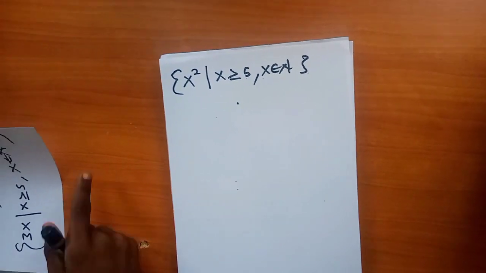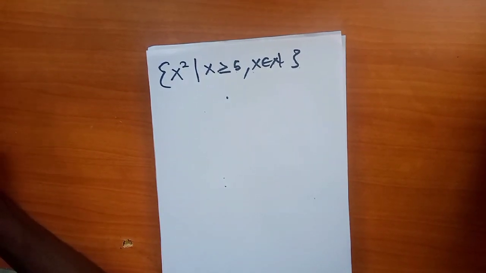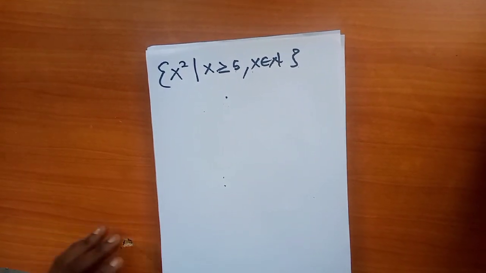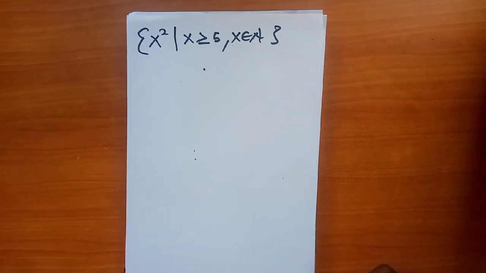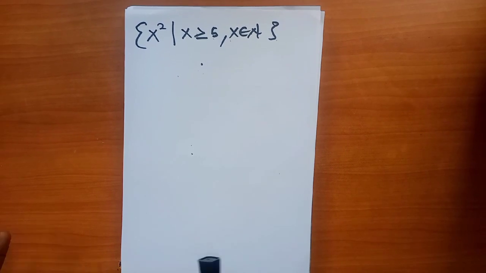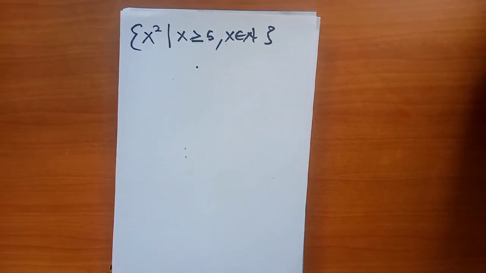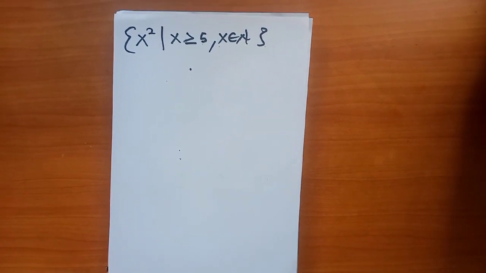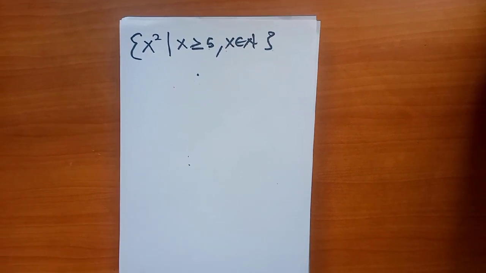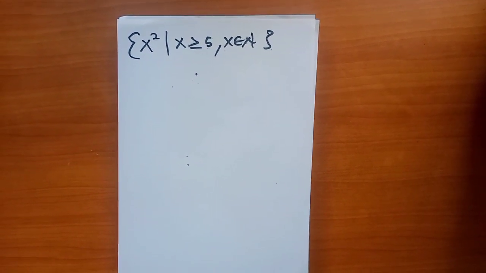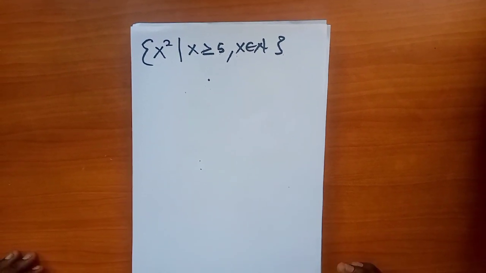So what is the catch? The catch, guys, is you simply pay attention to the pattern of the numbers that you've been given in roster form. Sometimes they're not going to give you roster form. They're simply going to tell you to write a set of numbers, or prime numbers, or let's say even numbers that are greater than 2 but less than 10, and represent that set in set builder notation. So you first have to write that set in roster form, then look at the pattern of these numbers, then represent them properly using a proper notation.